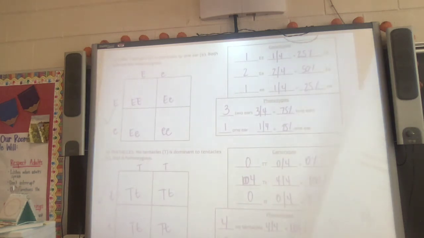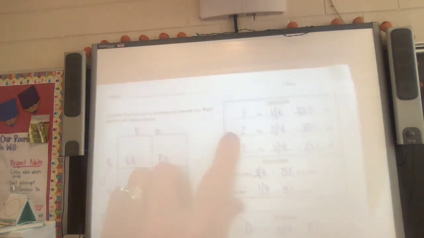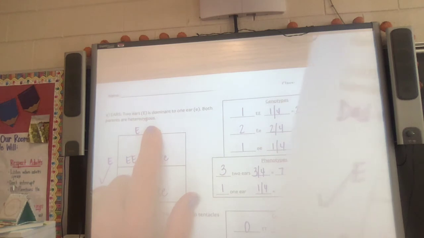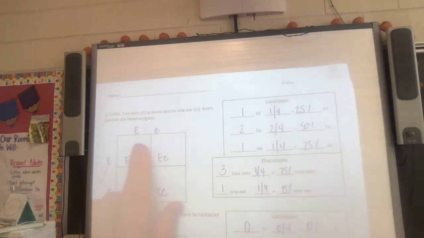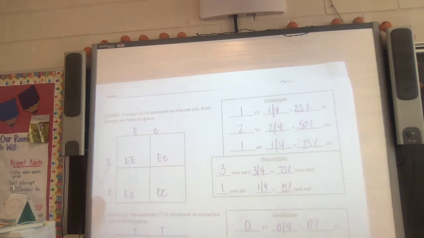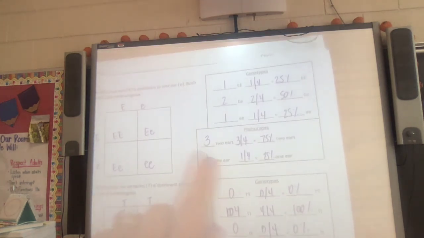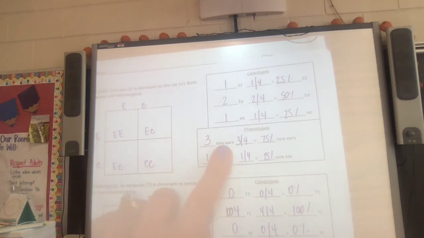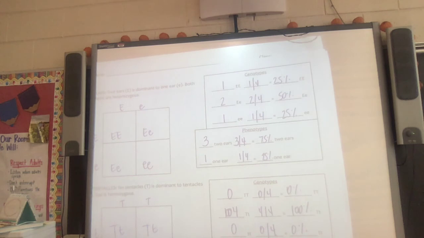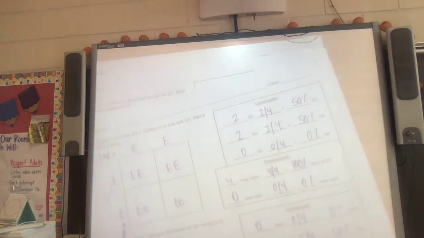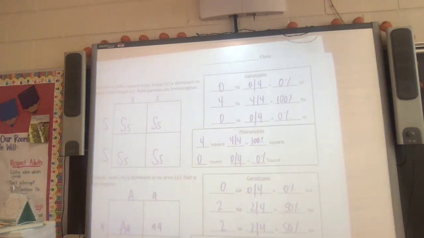I think there's only number 4 where it tells you both parents are heterozygous. So we know that both of them are going to be big and little. That one is going to be just one way. And just like there, when we do it like that, it's a 75% chance that they're going to have 2 ears. But they could just have 1. Okay? So it's not saying it's impossible. You can kind of just take the liberty with that. So that's how you're going to complete those. If you have questions, just let me know.